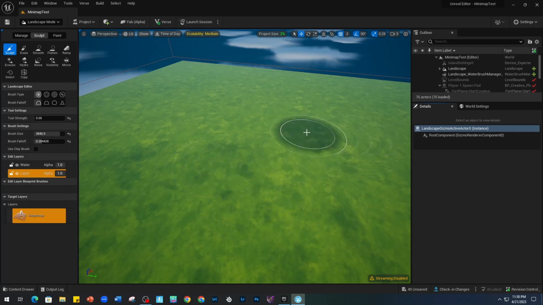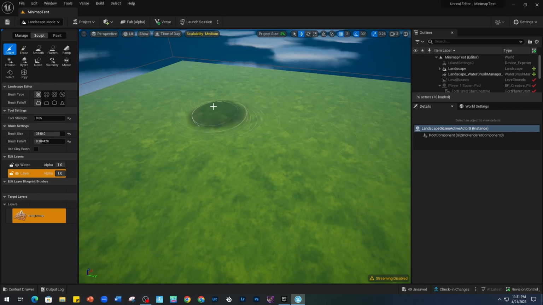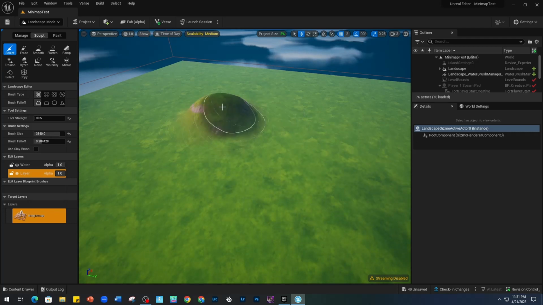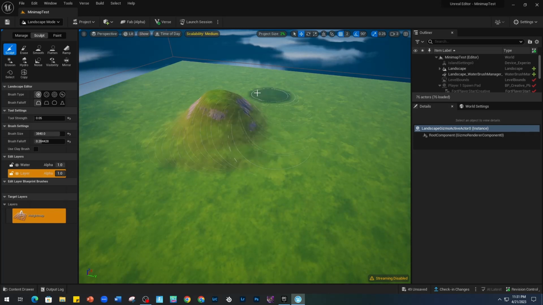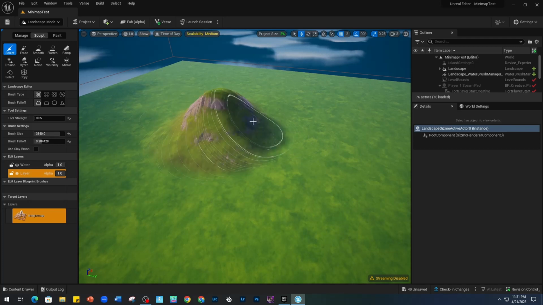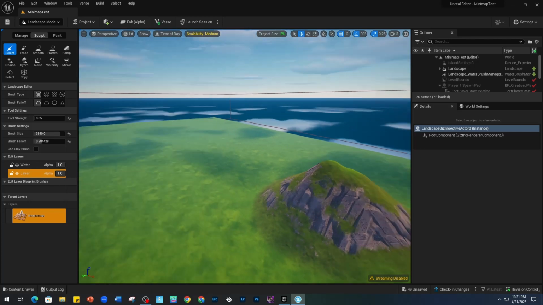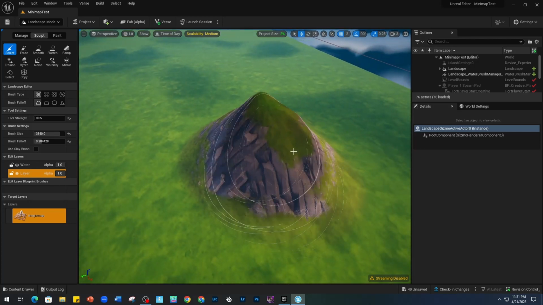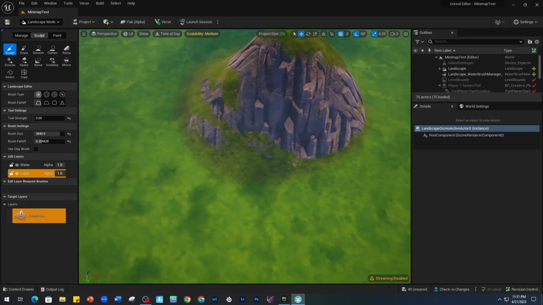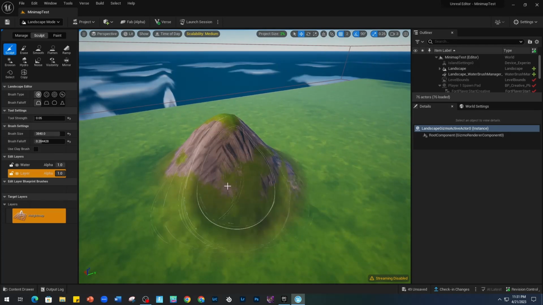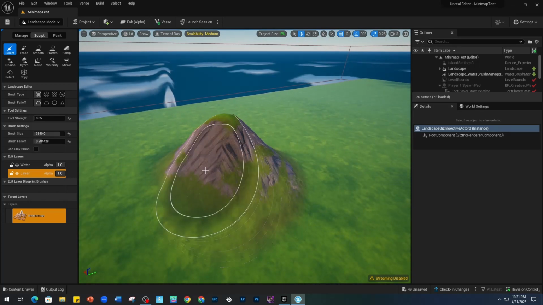So starting off with the sculpt tool, this will allow you to sculpt the different terrain based on the brush size that you have and the strength of the tool. Like right now I only have it at a 0.05 setting, but as I gradually go over this spot here, you can see that it's raising up the terrain, making a nice little hill or a mountain area, and that will create some good different levels of height for you.